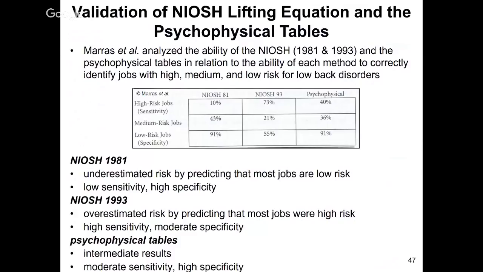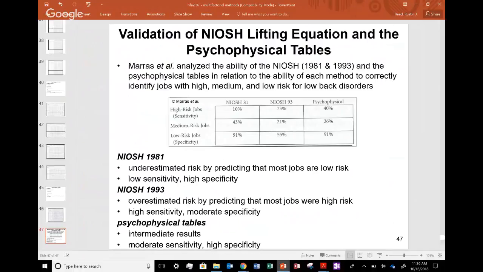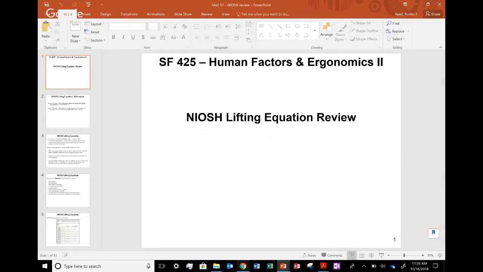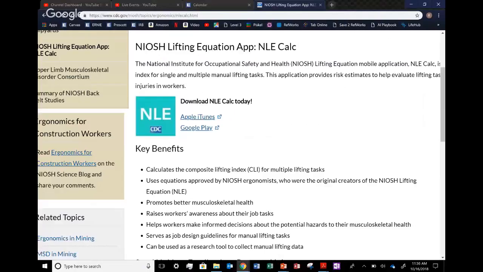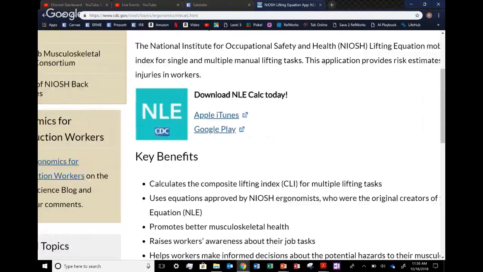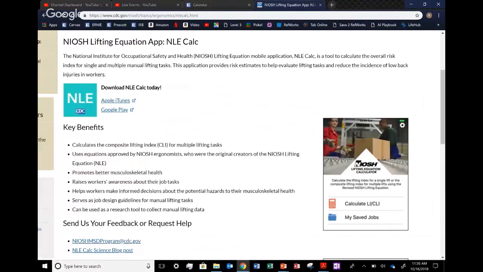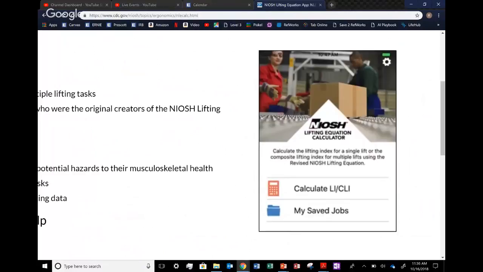All right. So for the NIOSH lifting equation, you've already covered that, but we are going to review it here. Now, actually, before we get going into that, I wanted to show you the NIOSH lifting equation app. You can get it for both iPhone and Android, and the icon kind of looks like that. It's published by the CDC. It's really by NIOSH, which is part of the CDC, and your home screen in the app kind of looks like this. Sorry for the poor resolution.